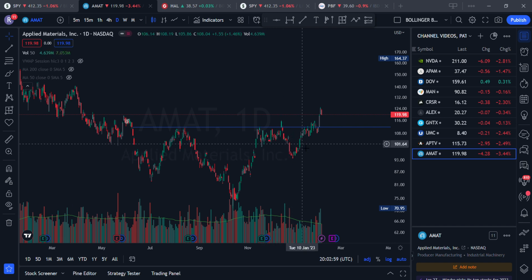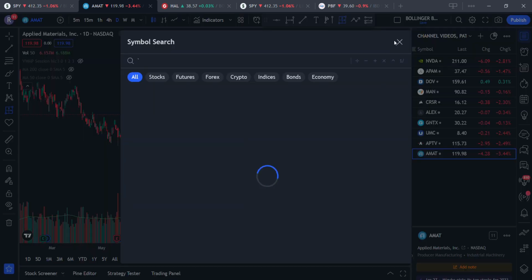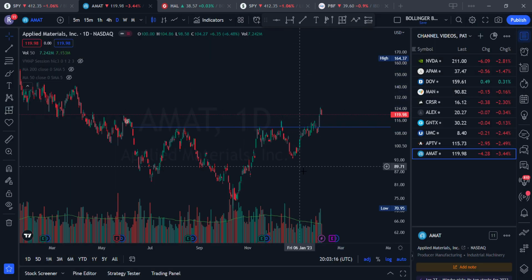Even if this did not happen, this formation would be even stronger because of the refusal of prices to come down. So this would have been just 10%. So even still, it's a strong formation.